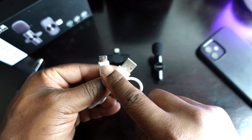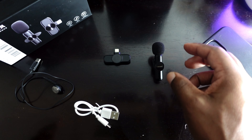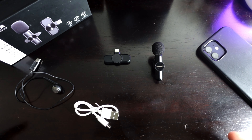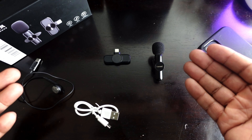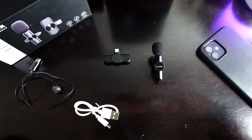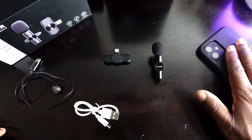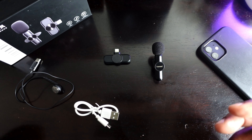As far as charging is concerned, you can use any USB-C cable to charge it. For the past three months, I've been using this for top-down shots. Right now I'm using the ZV-1, but if I were doing a top-down shot with the iPhone 12, I'd typically use this — plug it in, clip it onto my shirt, and go with the flow. It does hold up in audio quality while using it with the iPhone.